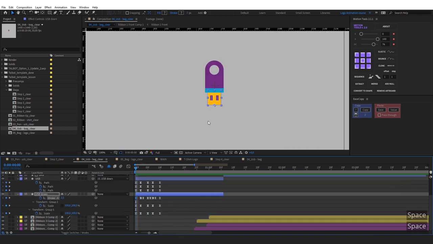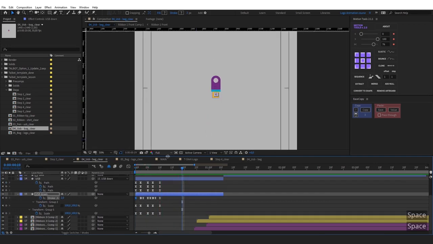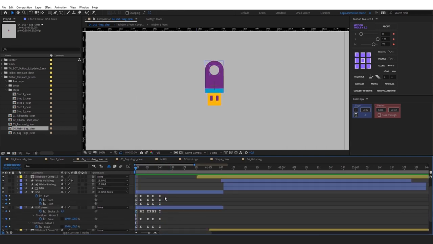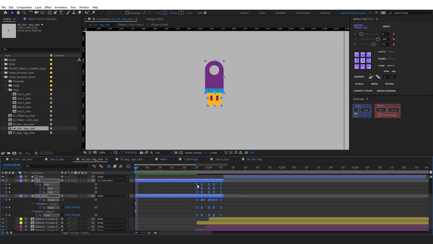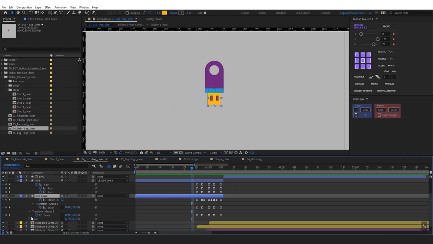Let's animate the lower part of the flash drive in the same way. Next, select the keyframes and move them to the place of morphing. Okay, let's make a squeeze that will be the preparation for replacement. The flash drive will squeeze, and the bag will stretch out. Thus, the morphing will look more seamless. It is like preparation, and the bag will have a compensating movement on the scale.